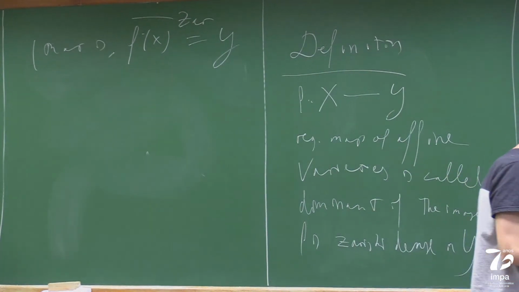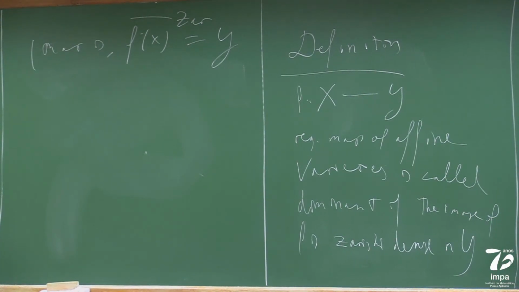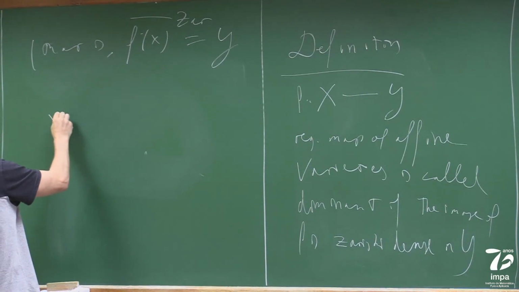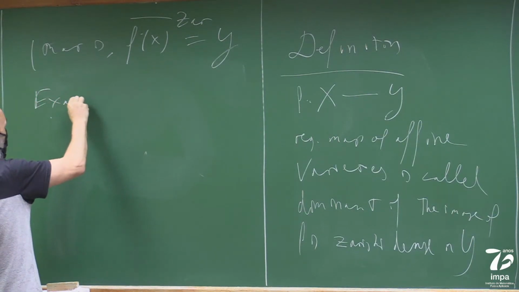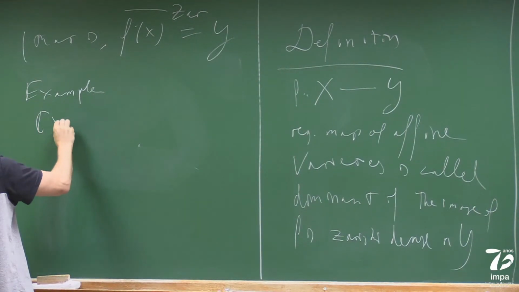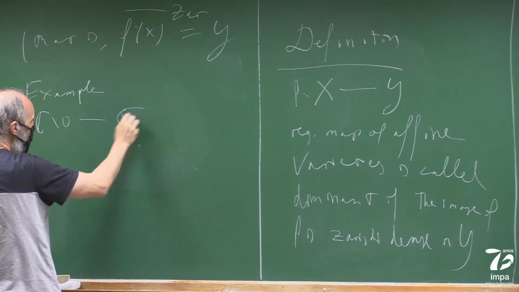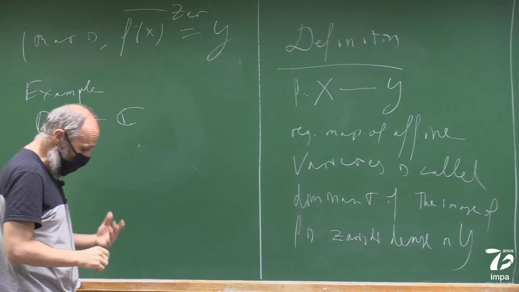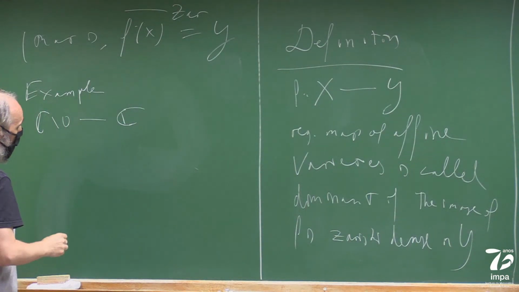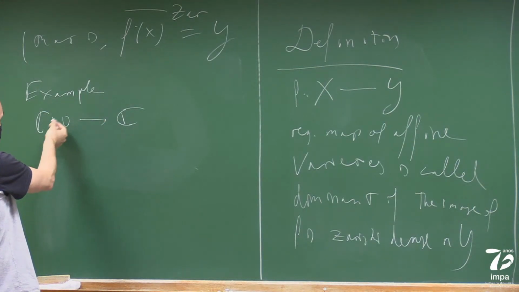It's not hard to find counterexamples. All surjective maps are clearly dominant, but not only. Let me give you another example, slightly less trivial than what you can think. For instance, you can take X, C without a point, which maps to C. We already know what the Zariski closed subsets of C are, and the image is clearly not contained in any of them.